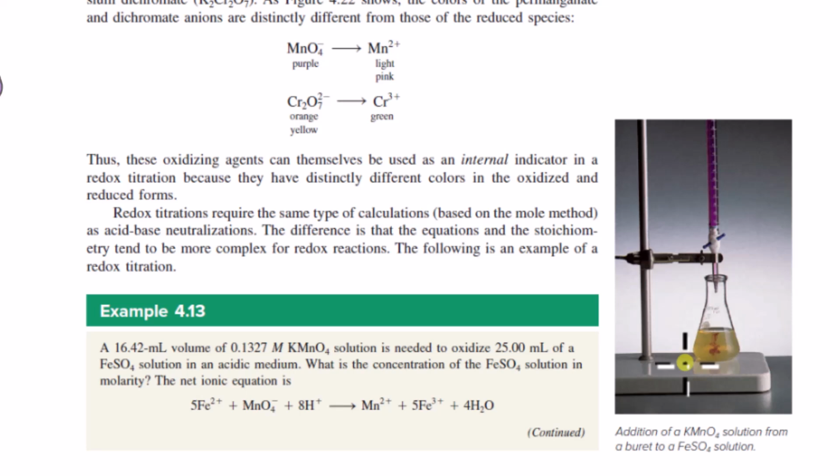Specifically, with the redox titration here, this is going to be a redox reaction. Okay, and the net ionic equation for this redox reaction is shown here. Now, this looks really complicated, but don't worry about this type of reaction too much right now, because to understand where this net ionic equation is coming from, you have to consider that the iron 2 sulfate solution is also acidic as well. So, you dissolve the iron 2 sulfate into an acidic aqueous solution. Like it says here, this is in an acidic medium.